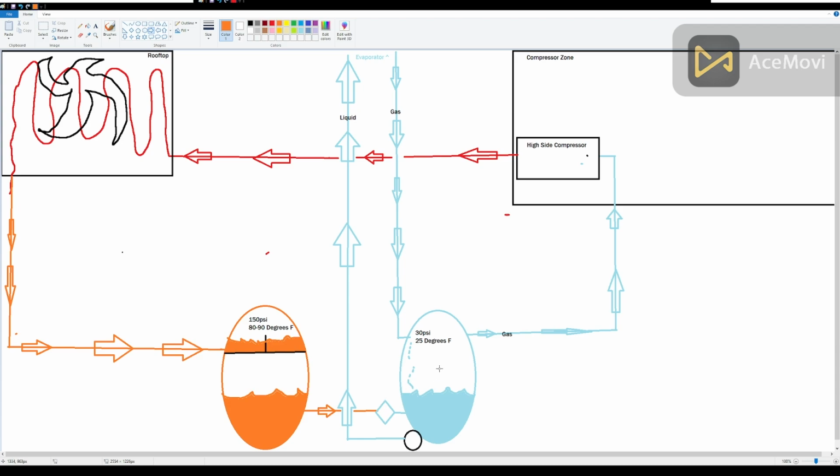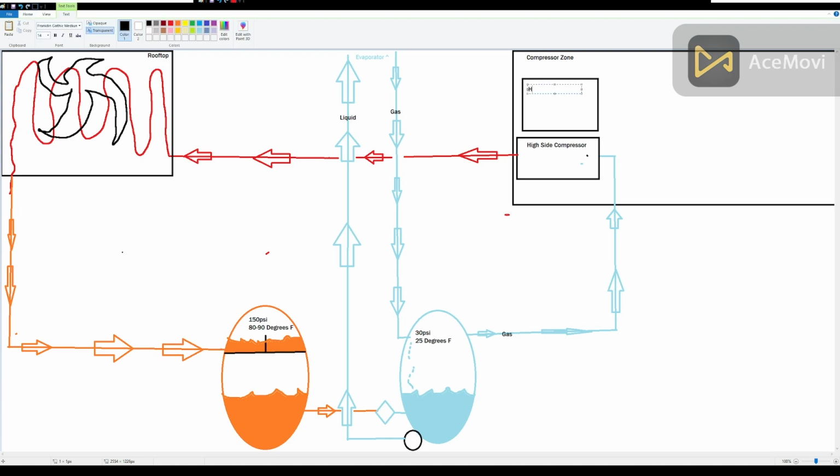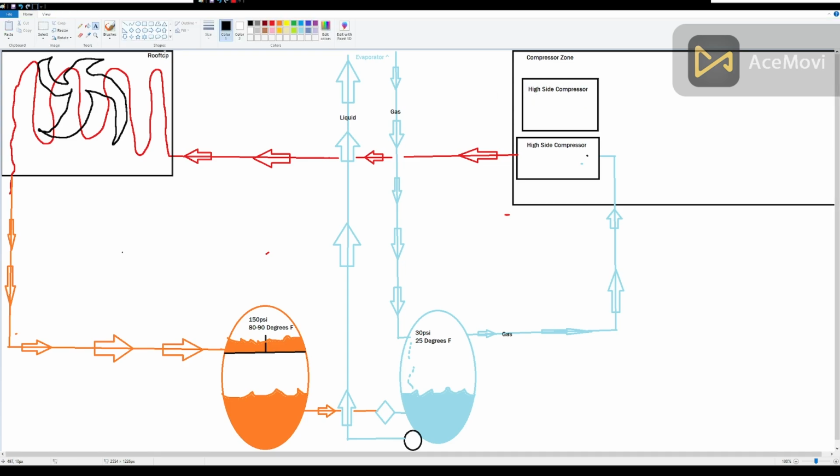So, this liquid is being allowed to expand into this vessel to give you your 30 psi high side. And you might notice that this is just a very elaborate and overdone version of what we put over here in the past. You also probably don't have one compressor in your engine room. You probably have two. You might even have 8, depending on how large that engine room is. But this is generally what you're looking at for your high side.